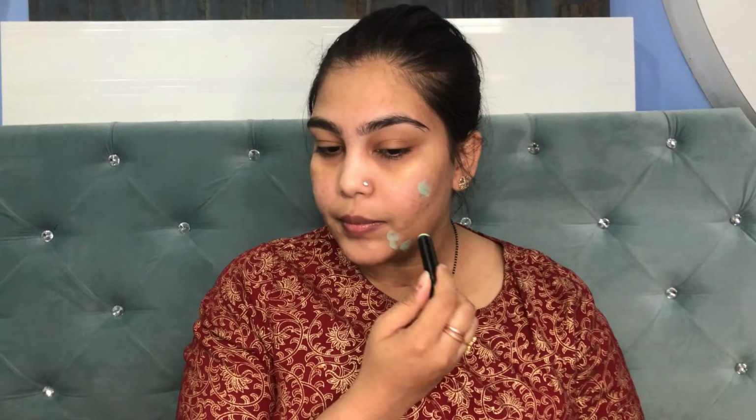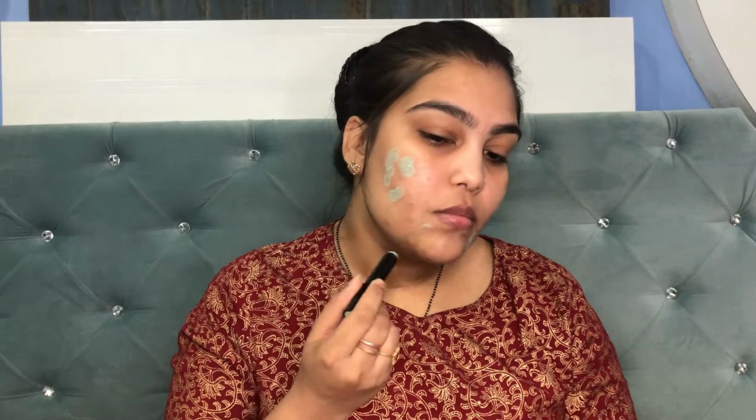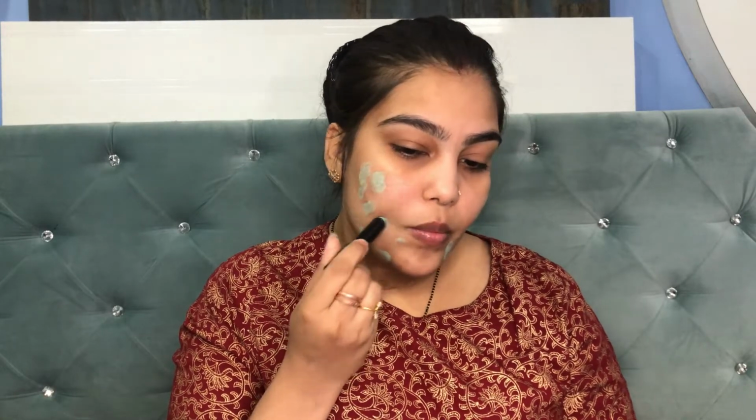Now as you guys can see, I do have a little bit of acne and acne marks and acne scars on my skin, and I want to cover it up and have a nice flawless base. So for that I am actually going to be using this green color corrector from Nykaa, because green is something that actually helps in calming down the redness of the skin, and it actually hides the redness of the skin, and that's what exactly green is used for. You have acne marks, you have acne, active acne and everything, use a green color corrector and that will be your solution for a nice flawless base is what I could say. So I'm going to be using this.